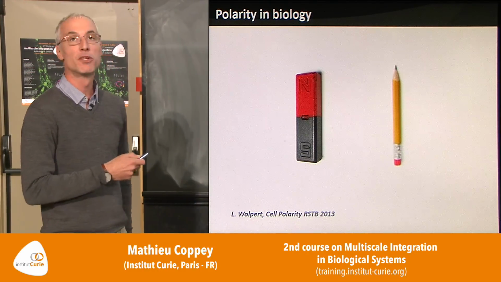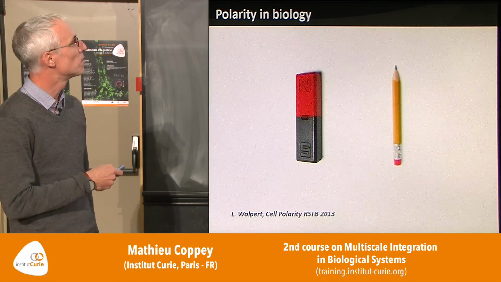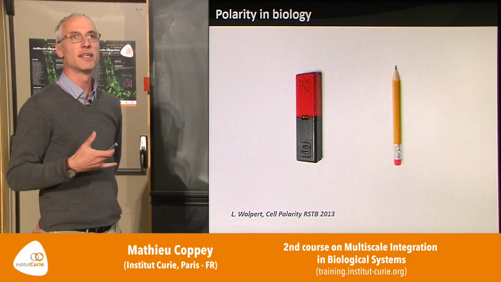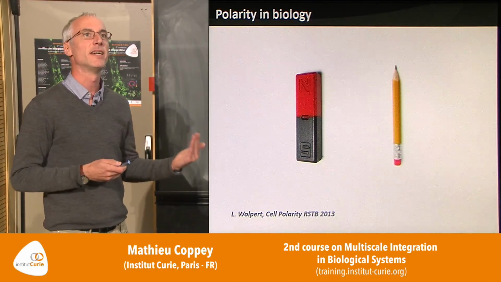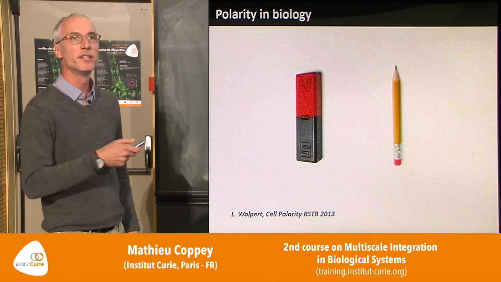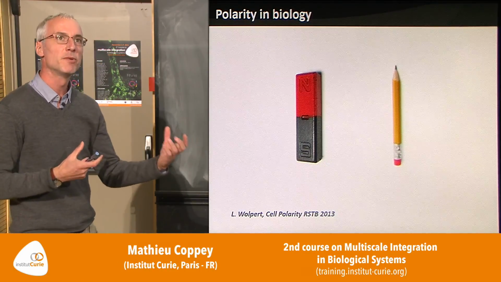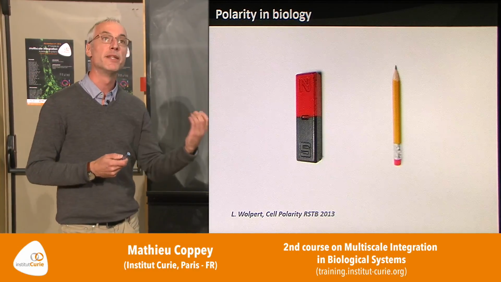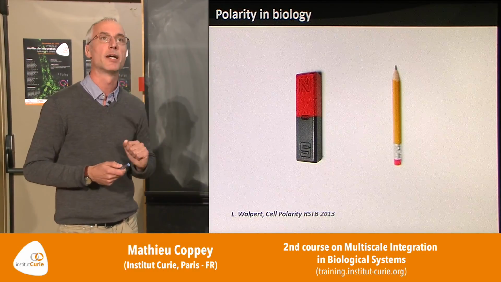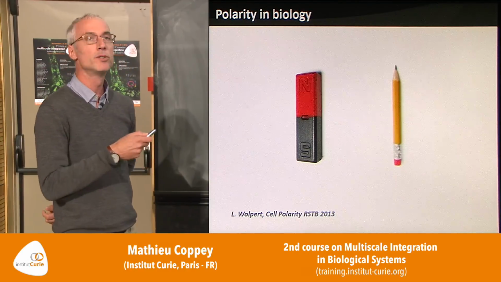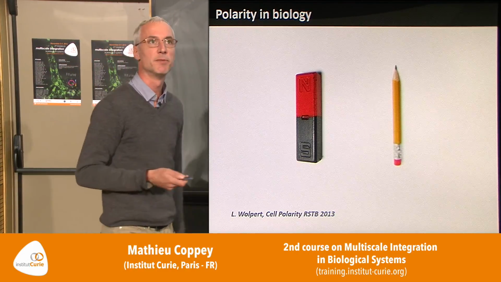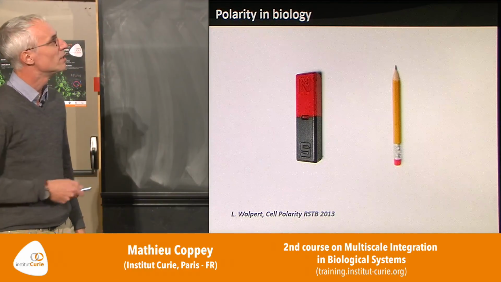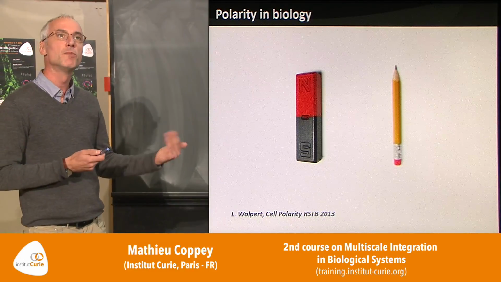This pencil is not a polarized object. This is what Lewis Wolpert claimed in this paper, because polarity means something that has to be deeply, let's say, written in the material itself. If you take a magnet and break it in two parts, then you have two magnets. So it's something where really every piece of the material has this polarity axis embedded in its microscopic parts. Whereas if you take a pencil and break it in two, you don't get two pencils. You have one side that still has the lead, the other one which will be able to erase, but you don't get two pencils here.